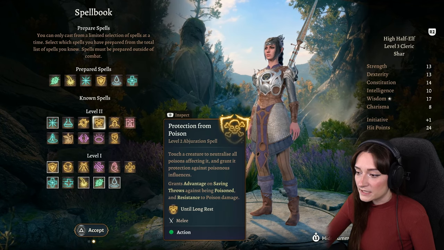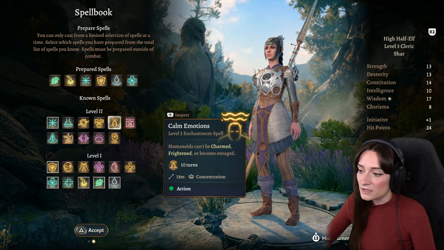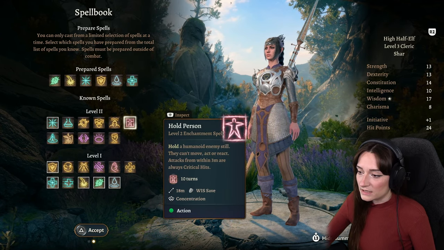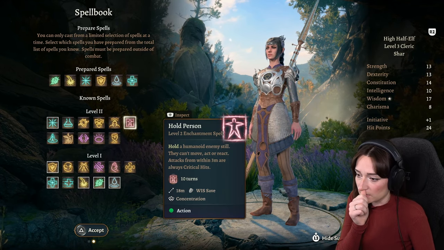Protection from poison. Calm emotions: humanoids can be charmed, frightened, or become enraged. Hold person: hold a humanoid enemy still. They can't move, act, or react. Attacks from within 3 meters are always critical hits.